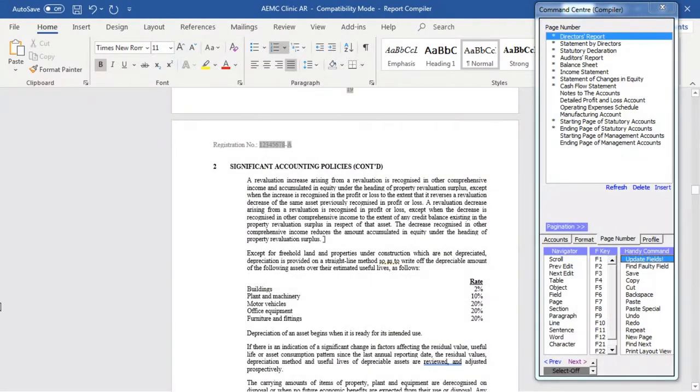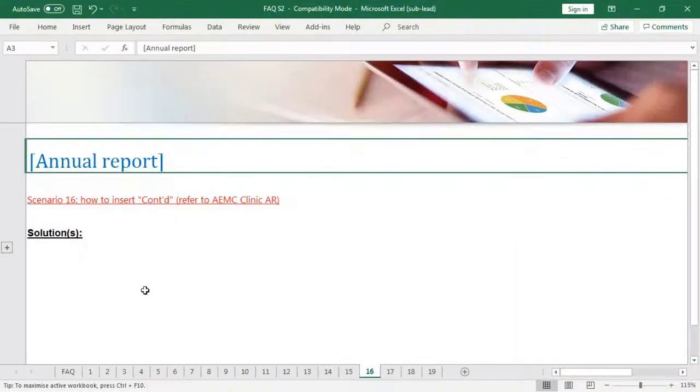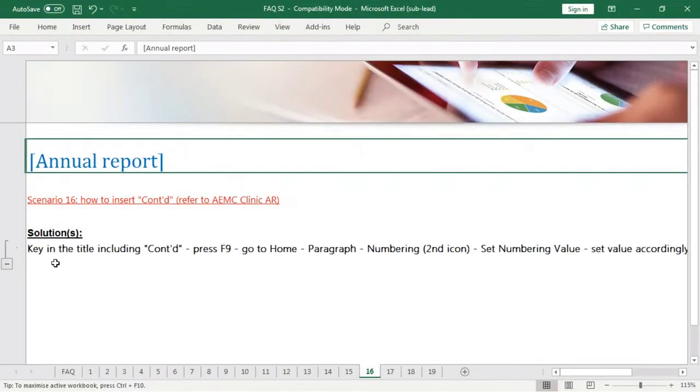So the solution we give you is: key in the title continue, press Ctrl F, go to the home paragraph, numbering, second icon, set numbering value accordingly. So the only step is to set the numbering back to 2.